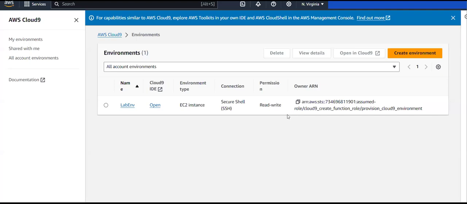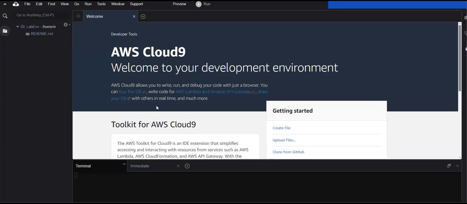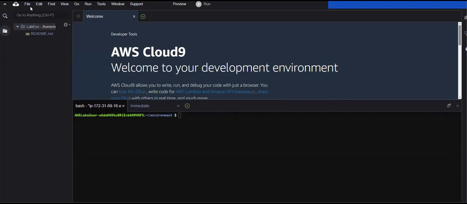In this Cloud9, I've already created one environment for us. You can see the environment that I previously created for this lab is available here. Now I'm opening it. In this, I'm expecting to create a folder in order to create my app inside that folder. Since we are creating this app by using CDK, the Cloud Development Kit, I want to provide my app name like CDK. With some CDK name, I want to create that app.